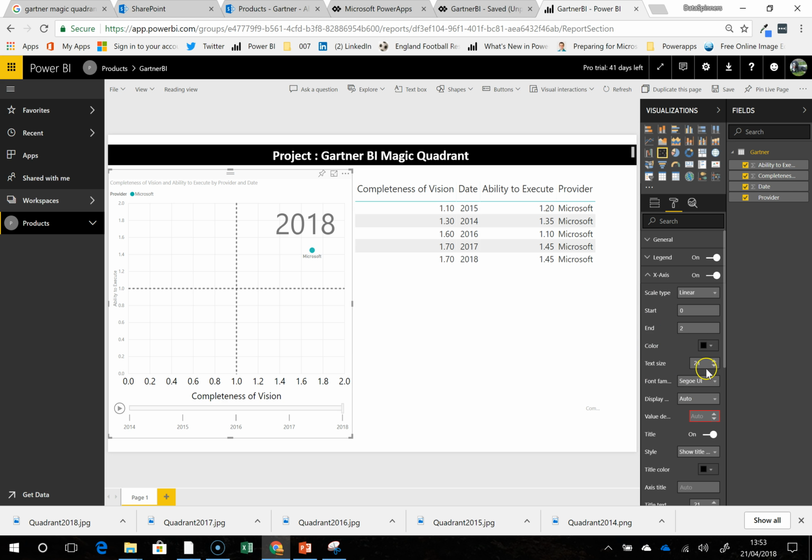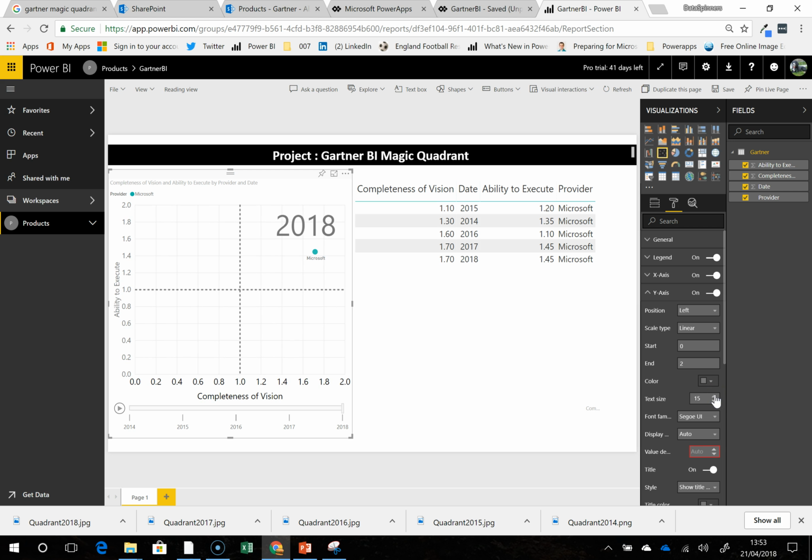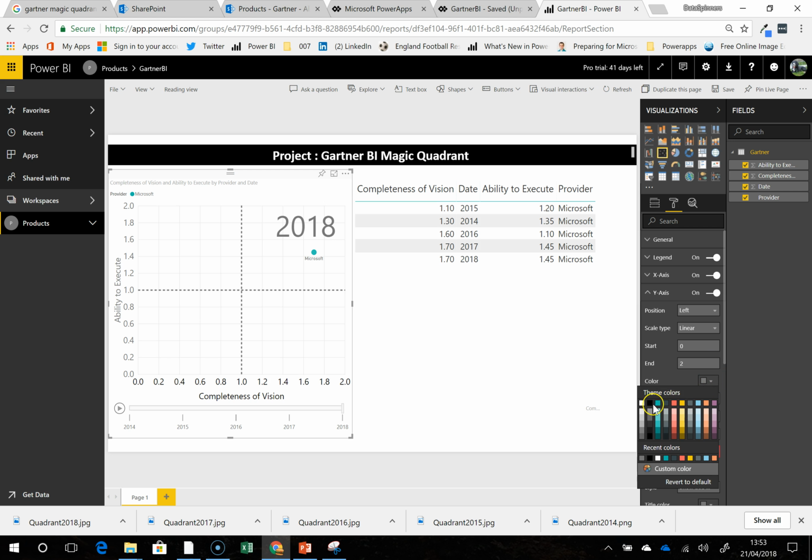And what do we do? 21. Let's make it 20. And we're going to do the y-axis. We'll do the same. We will pump that up to 20. Good. And we will make it black again. And I think that's starting to look a bit nicer.